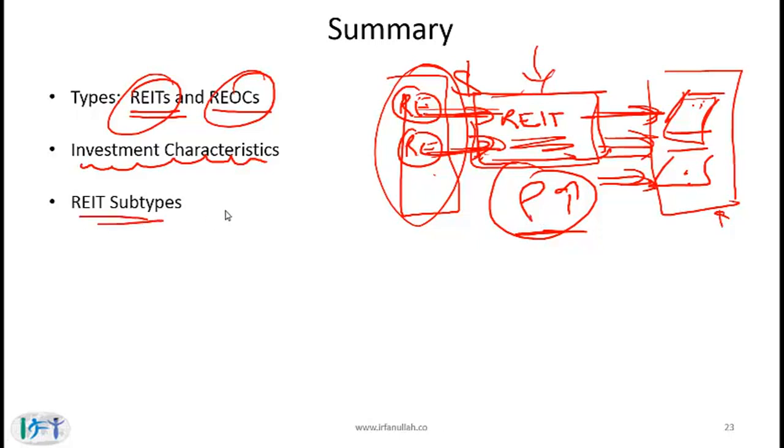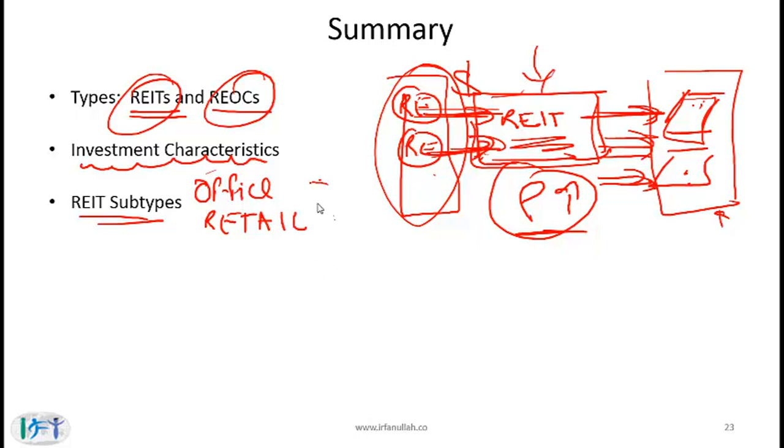You need to recognize that there are several types of REITs. I have already alluded to an office REIT. This means that the REIT owns and operates office buildings. We can also have retail REITs and so on. Essentially, the REIT is categorized based on the type of property that is owned and operated. The curriculum talks about each of these in a little bit of detail. I would say that you need to know one or two lines or one or two main aspects of each of these different kinds of REITs.